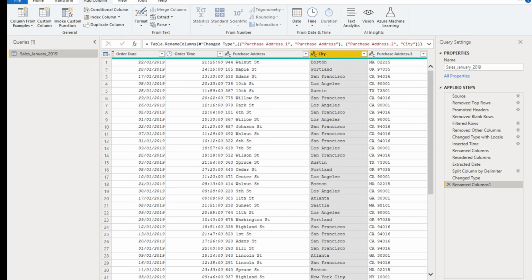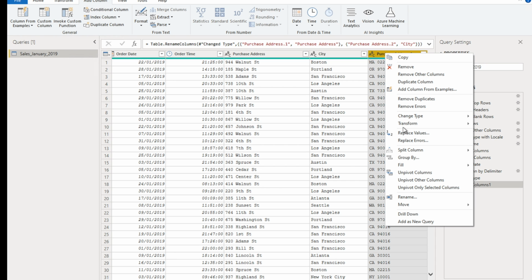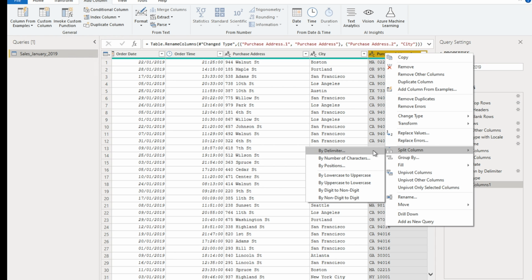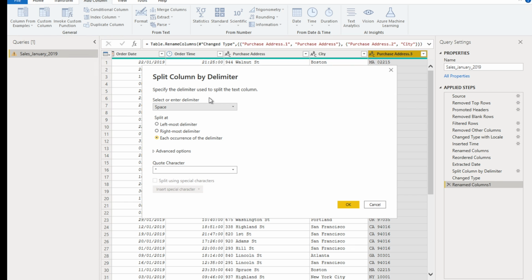Okay. Now the last one, this has the state code and the postcode. So let's split this further. Again, same way, right click, Split Column by Delimiter. And Power Query does a really good job of picking up the delimiter.